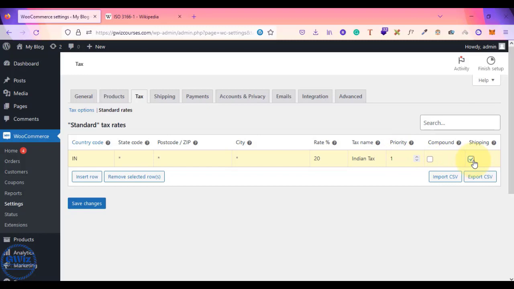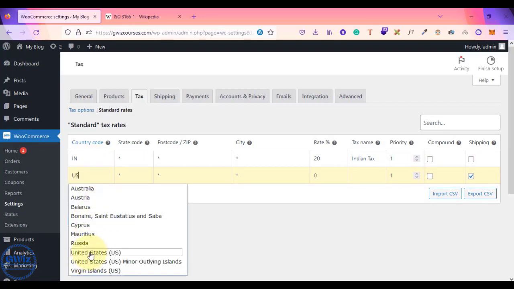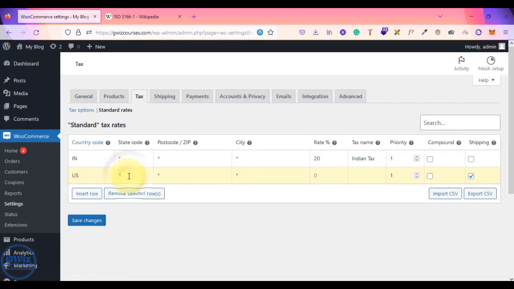And then I'll add one more tax. Let's say US tax, United States. Here, no matter what state in the US or what zip code or what city, I will charge them 10% tax, and let's name this US tax. It's just a dummy one. You need to name your tax as the government does. The legal name of the tax should be mentioned here, and this is where you mention the tax rate, how much you need to charge.